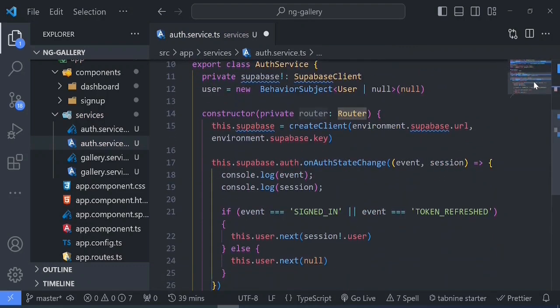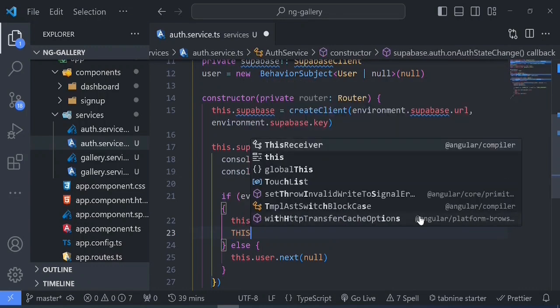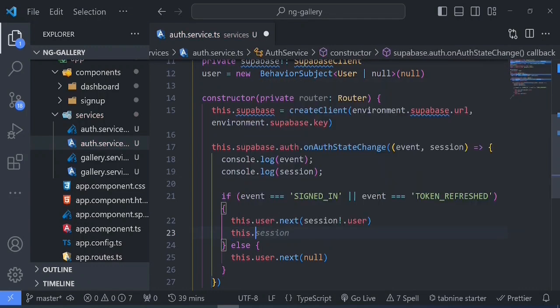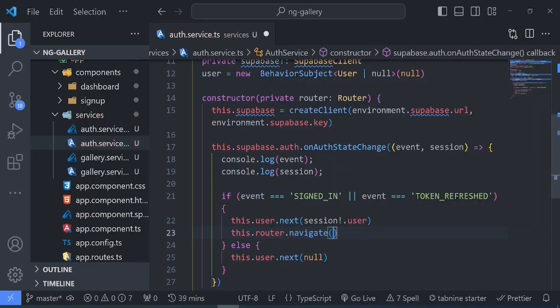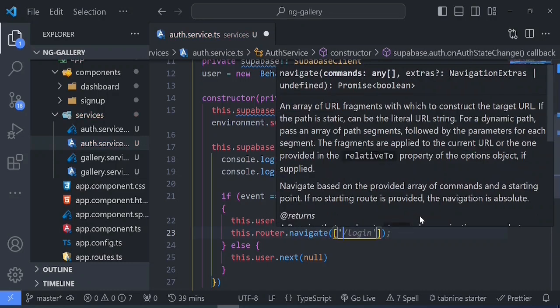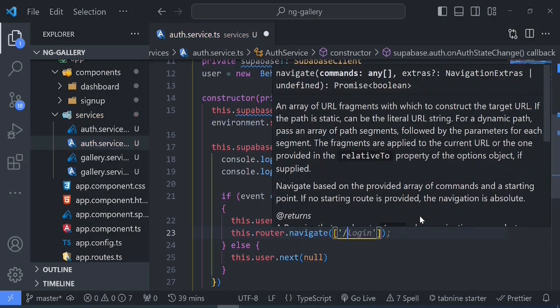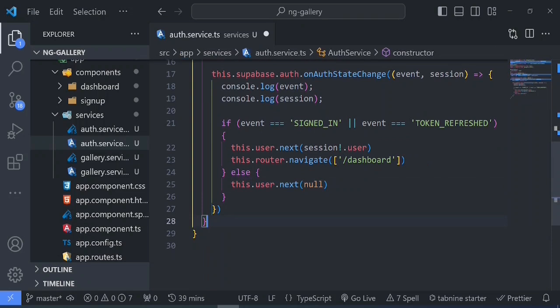So with the Angular router injected into our auth service file, we can just say this.router.navigate, and then we want to navigate to a particular page, that is the dashboard page, which we've not configured the router for in this project. So immediately after this, let's go configure the router for the page so that we would not have issues when we forge ahead.